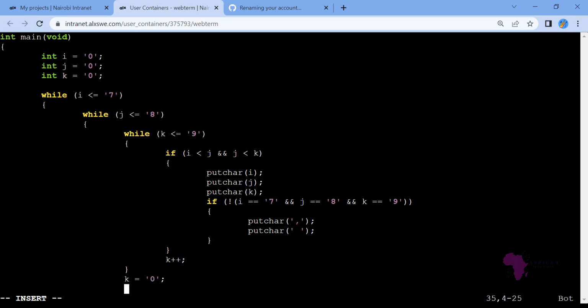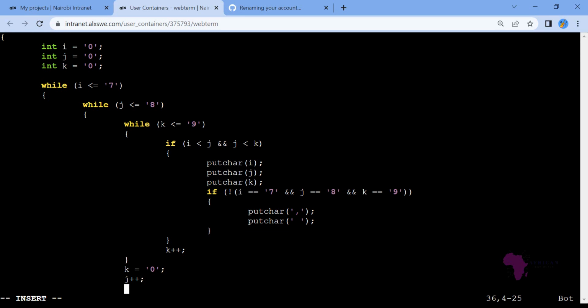And then from there we increment J. Remember that we began with I, J, and K. Now closing will be K, J, and I. So we increment J like this, and use the statement terminator. Then we close another while loop. I hope you are seeing what is happening. When I click this one, this other one closes where it has to close.